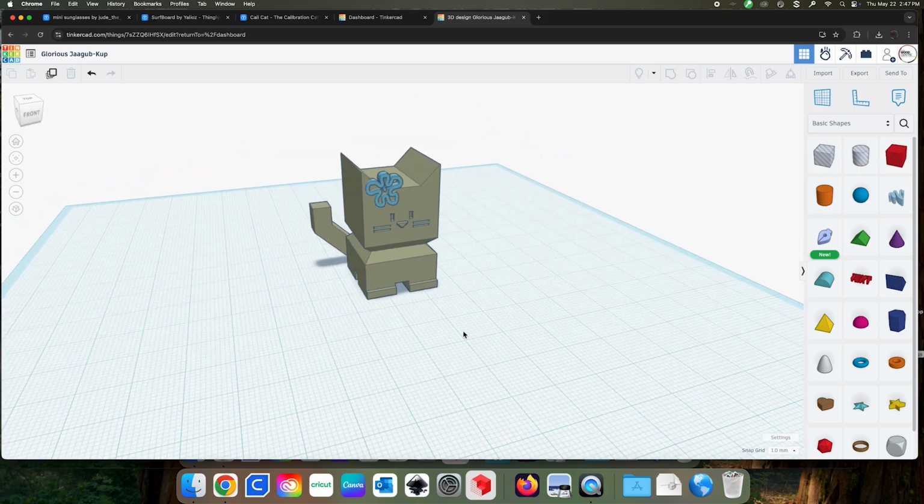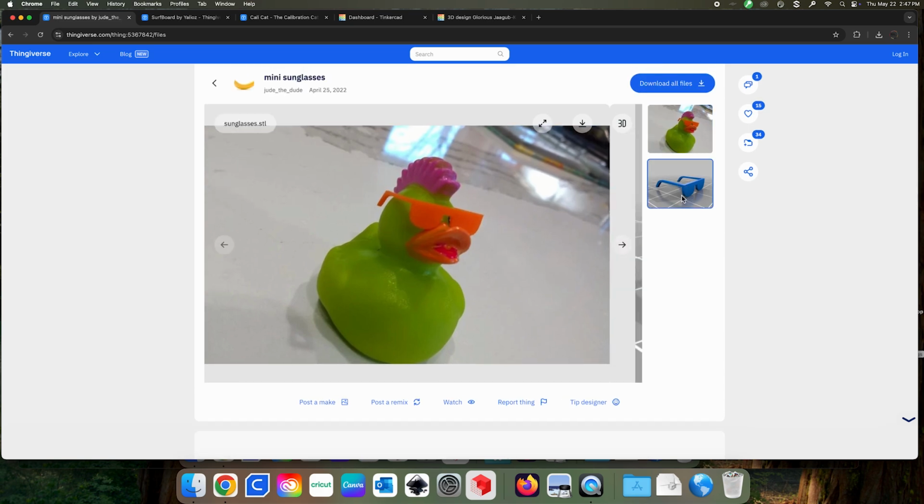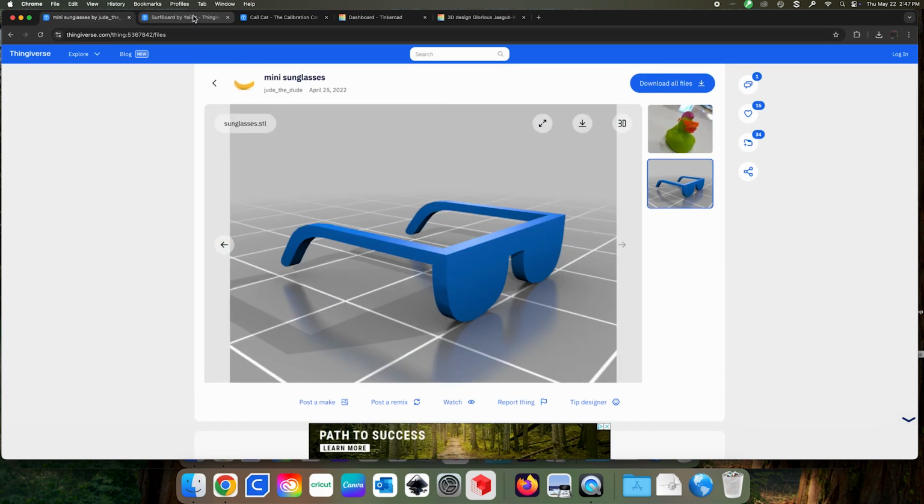I was also thinking that we could add a couple of accessories that I downloaded from the internet. I decided on and downloaded these cute little sunglasses and this surfboard from thingiverse.com.